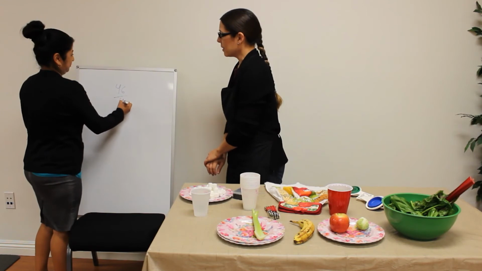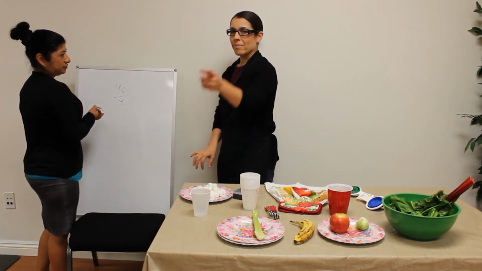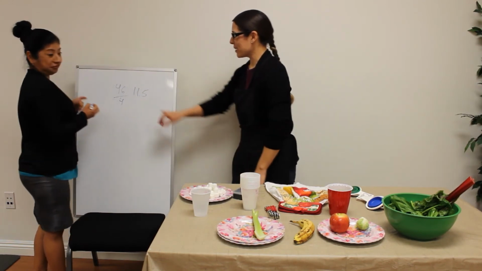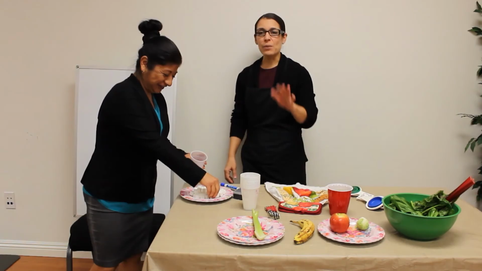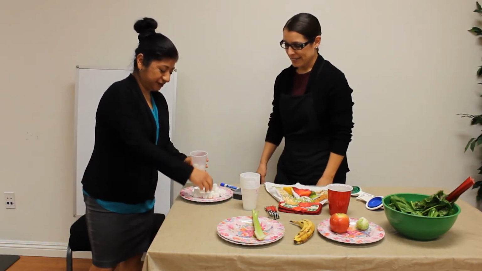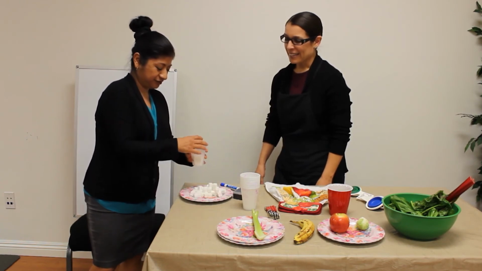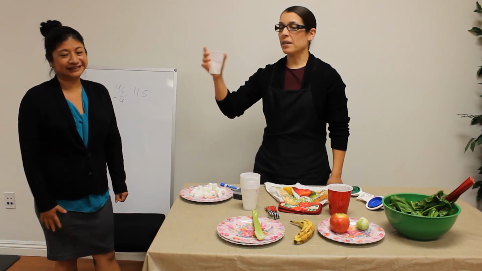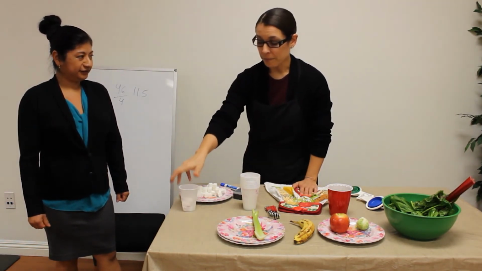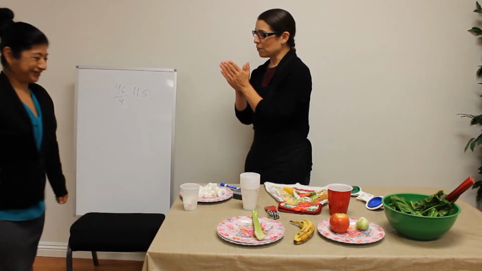Divided by 4. How much is that? 11.5. Okay, very good. 11 and a half, right? That's almost 12. 2, 4, 6, 8, 10, 12. Yes. 13.7 ounces. It's the ones that come in a bottle, okay? So that's something for once in a while. Sugar. Thank you very much. Thank you for your participation.